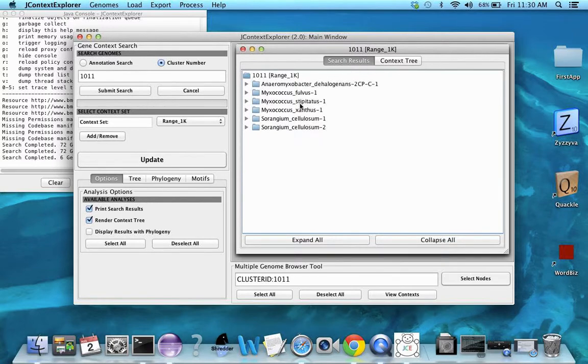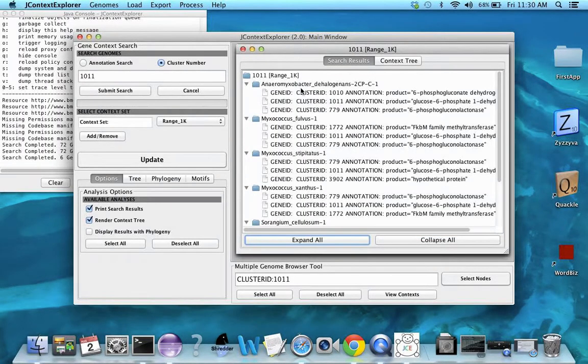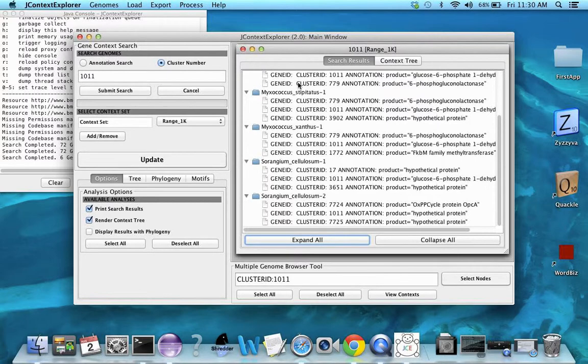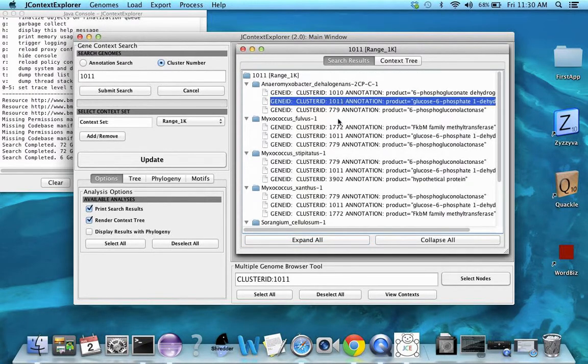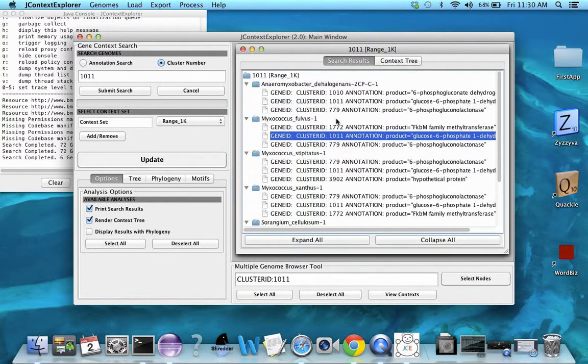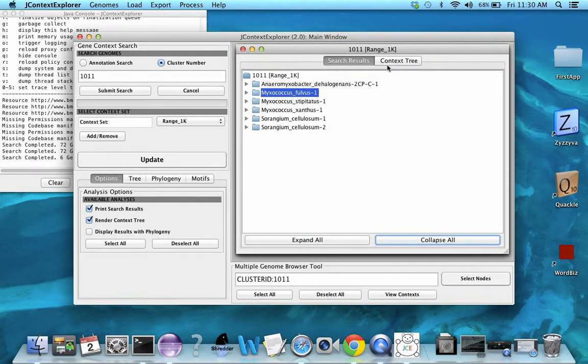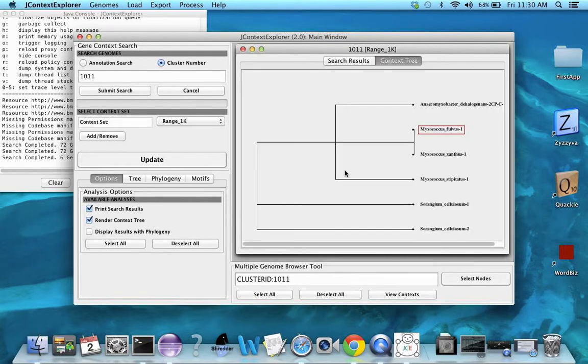So now, as you can see, we have the results, cluster 1011. But now we have a new frame, the context tree, and what we see is a very simple tree showing the relative relationships of these contexts.